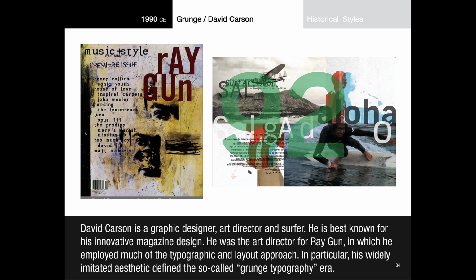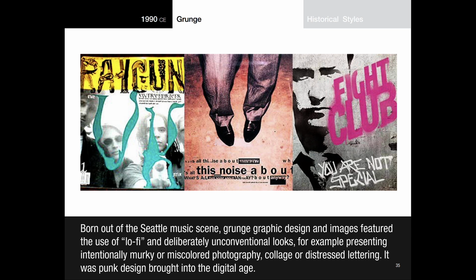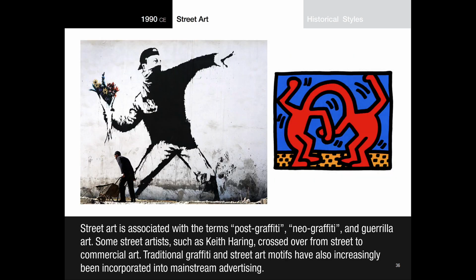It looks like it's probably pretty easy to create, but I got to be honest with you, it's very hard to pull this off and still have things be readable. And he's still to this day one of the few people who can do it successfully. But again, that aesthetic really took off throughout the 90s in the style we would affiliate with grunge. Also during that time, and actually earlier, because on the right you see the work of Keith Haring, who really started doing this street art style in New York in the 1980s. But even moving into the 90s with the work of Banksy, here you can see on the left.